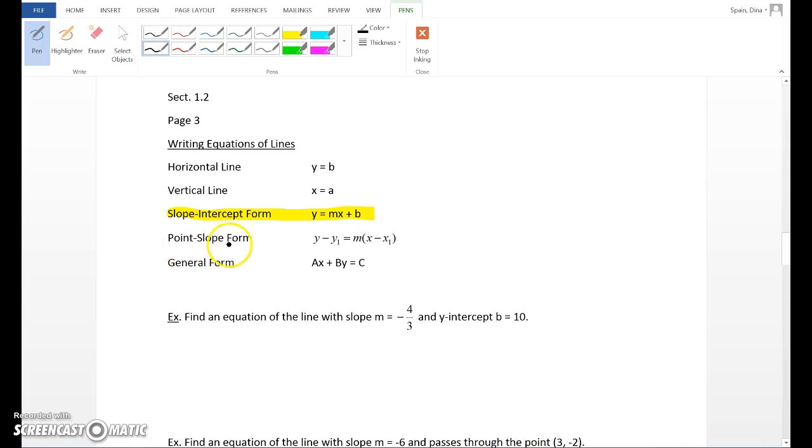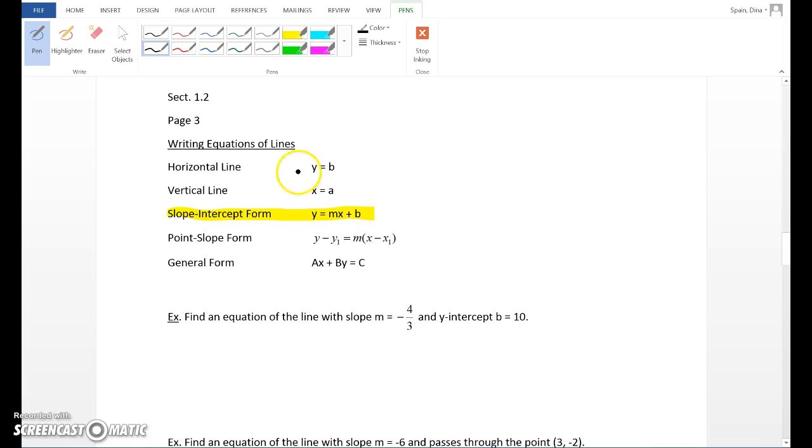Point-slope form, actually, you can get around not learning this. You can really do everything with y equals mx plus b, but I use point-slope form quite a bit, and I'll show you two different ways to do these problems. I'll show you using slope-intercept form and with point-slope form, and you can choose whichever method you want to use. This general form we will not use. You might see some problems start off this way, and I think they say you can write your answers that way, but I'd rather you write your answers in slope-intercept form. I'll show you as we go through these examples.